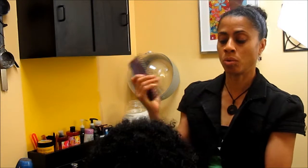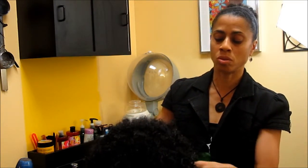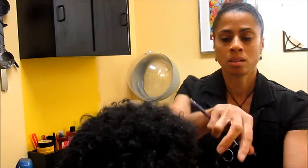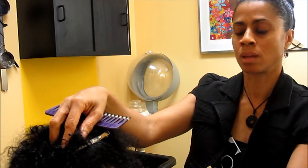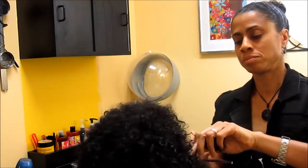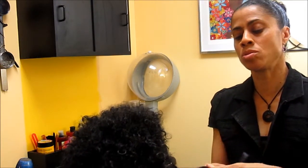Pre-combing will aid in getting most of the shed hair that's trapped, which causes much of the tangling and the need for a trim. Start from the root — if there are no tangles you can pass straight through the hair. Stephanie's section is small enough for my hand to handle, and her hair is moderately combed through.